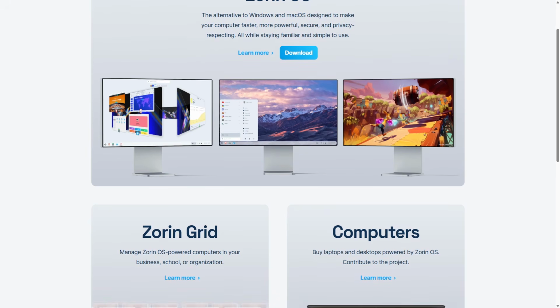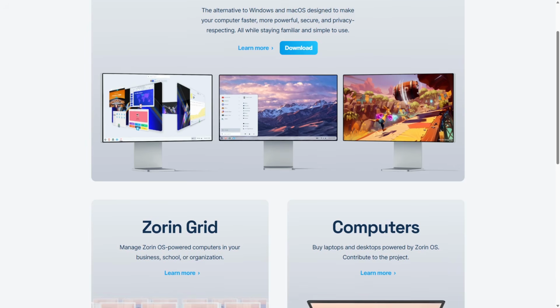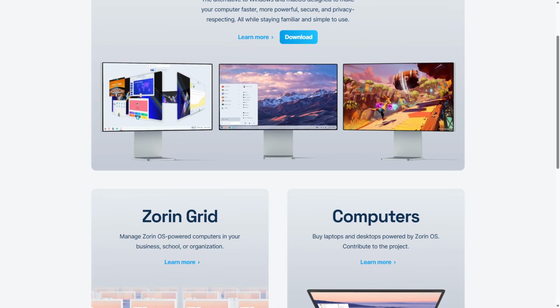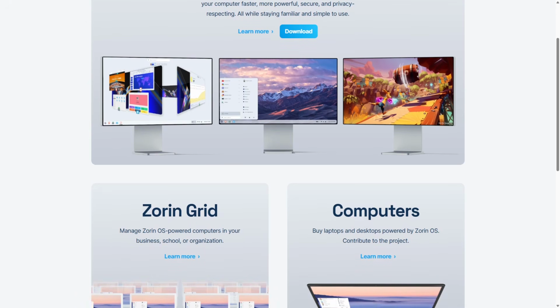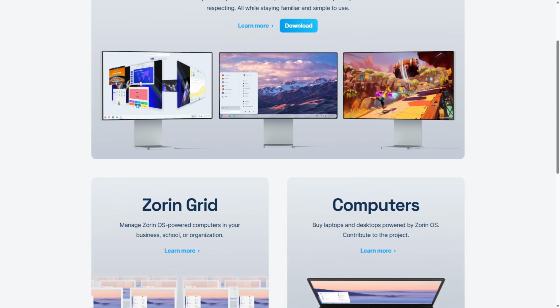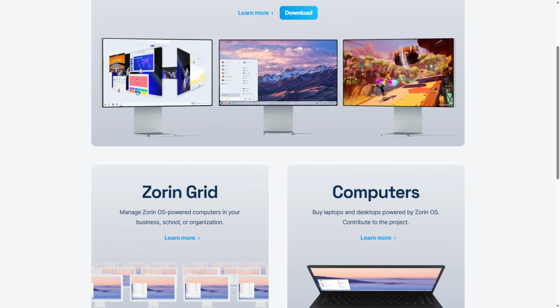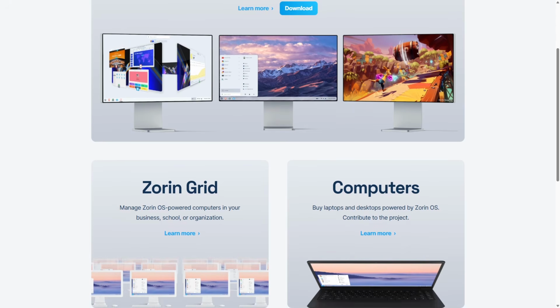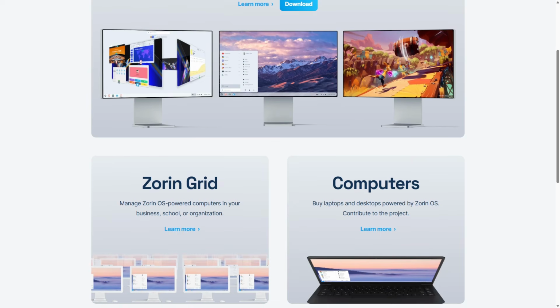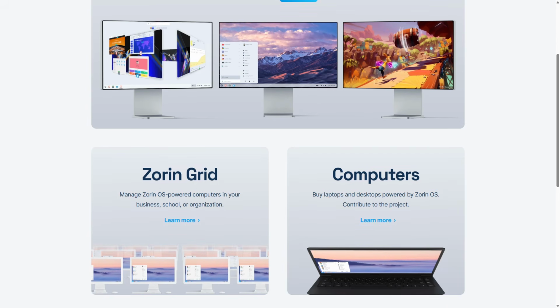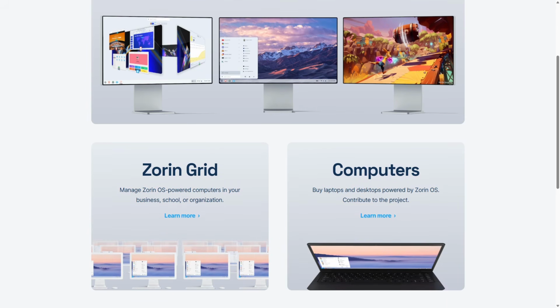The distro also offers a paid Pro version with additional layouts and software. Limitations include a heavier system footprint compared to lightweight distros, which may impact performance on very old machines. Zorin OS is perfect for Linux newcomers or users seeking a familiar environment without sacrificing Ubuntu's robustness. It fits well for those who want a ready-to-use system with minimal setup and a smooth Windows-like experience.